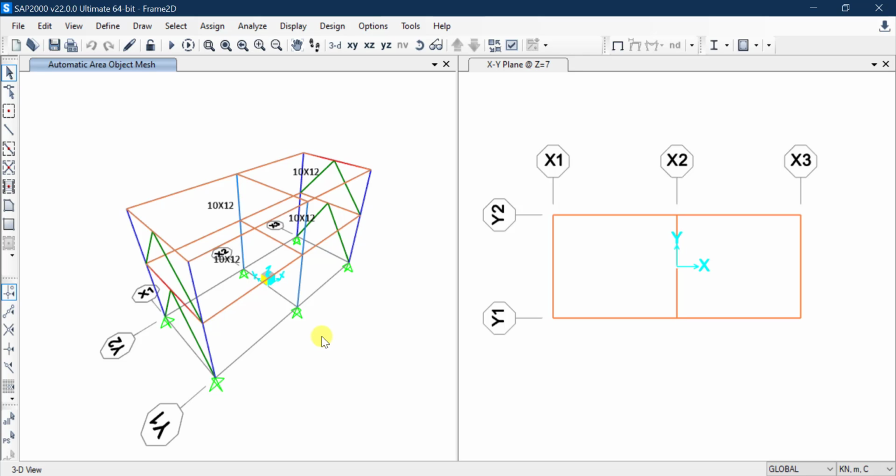But in reality, we might have different types of constraints and boundary conditions that we want to assign to our model, which is actually the case here.